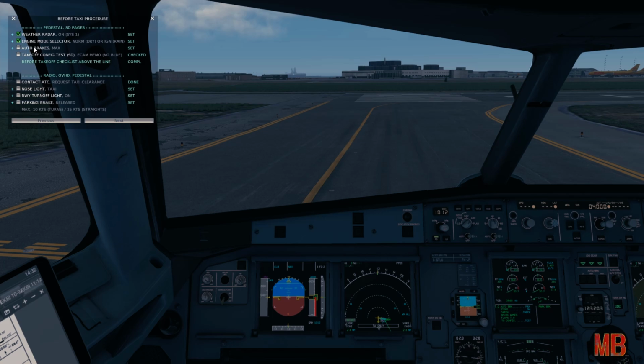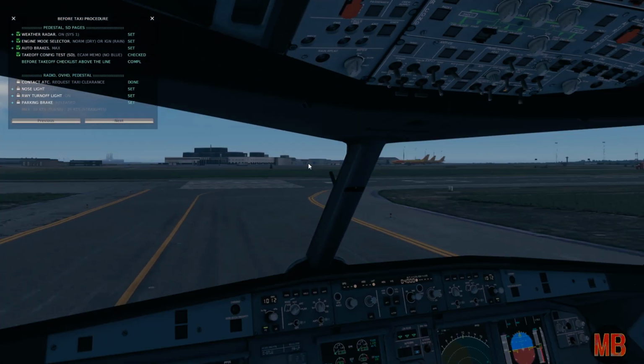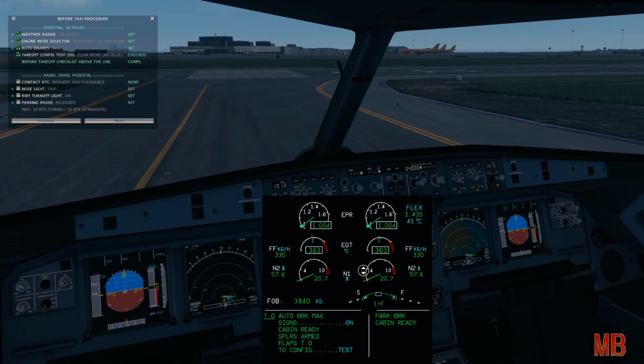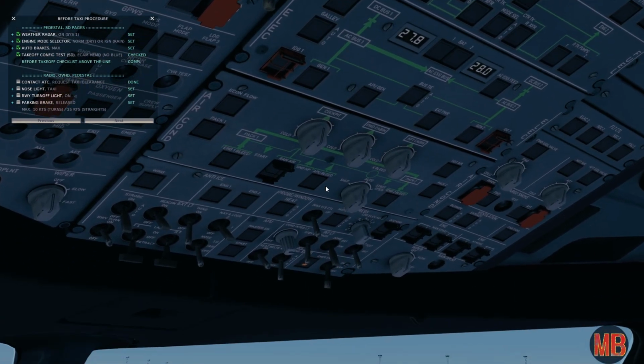Engine should be norm. It's dry. Auto brakes, set that to max. Takeoff config test. Let's do it. Well, I need to ding the cabin crew. What's seatbelt signs on? Oh yeah, I forgot to turn all of that on.